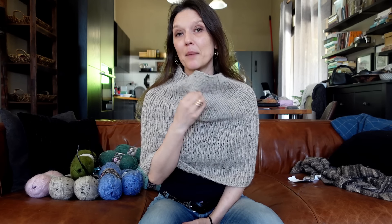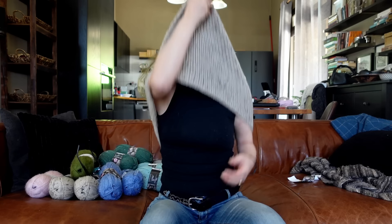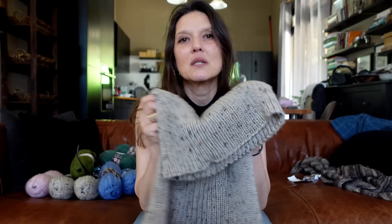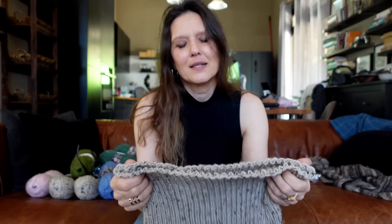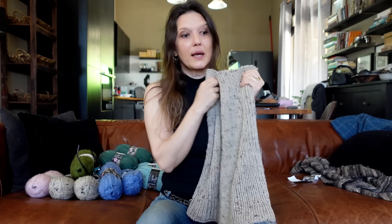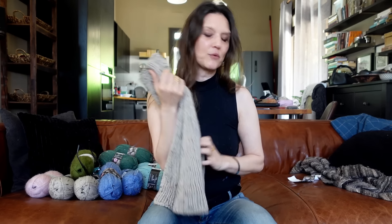I'm not advertising this pattern - most of you are probably aware of it - I'm just showing you that I made this in this yarn and I was really happy. This yarn, from what I've seen so far, it's not completely wool so it's high acrylic content, but it's not scratchy, it feels soft. What I like about it is that it bounces back into shape - it's not elastic, but it does keep its structure. I like that it has acrylic content because then I don't have to worry about it and can just put it in the washing machine without problem.